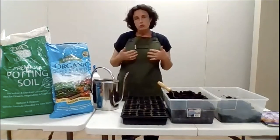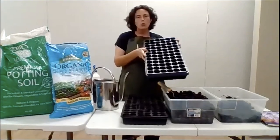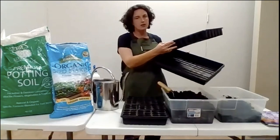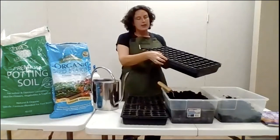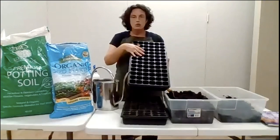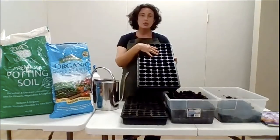So what we use for a larger scale production is something that has a smaller cell. So we might use a tray like this that has a number of individual cells and fits down inside of a flat. So there are drainage holes on the bottom of these, and then we can actually put water in the tray and it will soak up from the bottom. And there are a lot of plants in this one flat, in this one tray, and so we don't have to take up a lot of space.